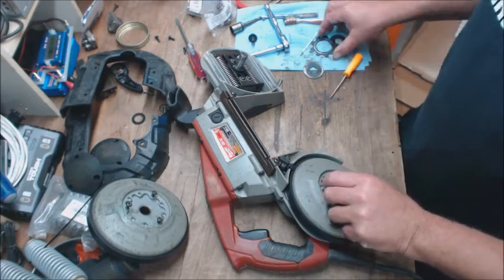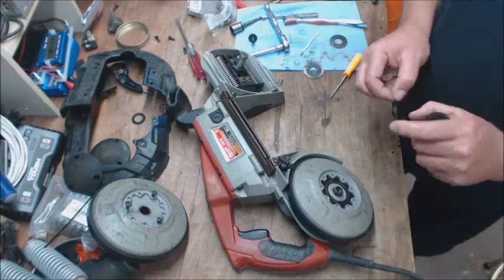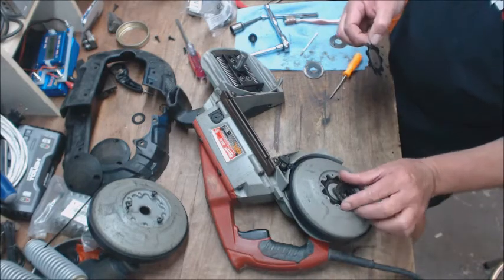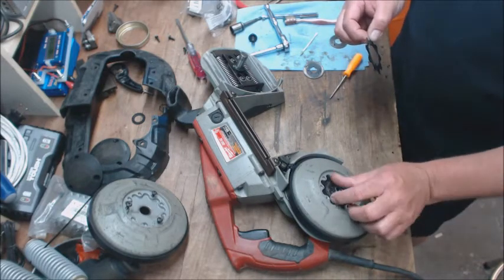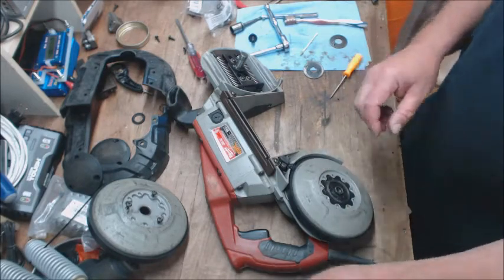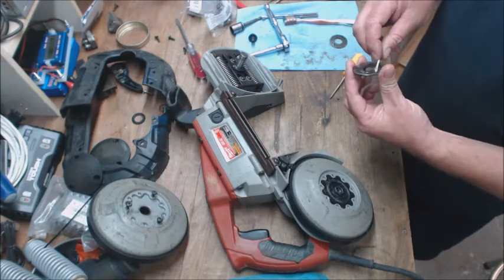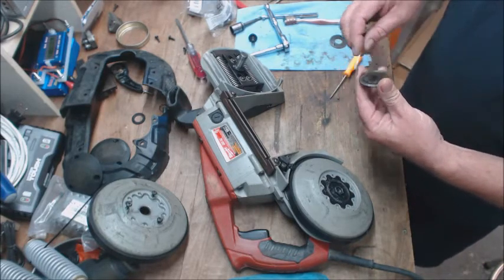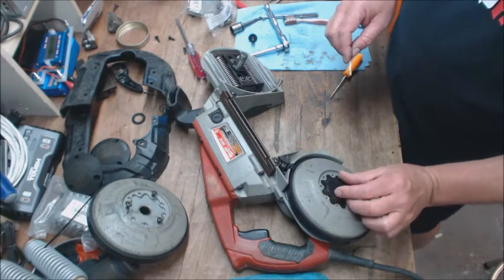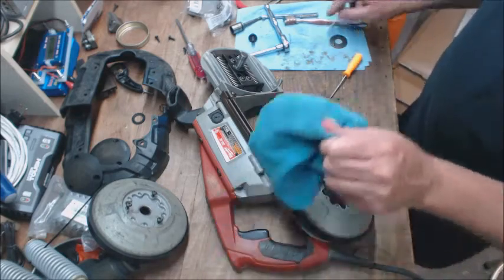They're all the same, but I'm trying to put it back together like I had it. There goes that. Yeah, this little piece went on top of that one. And this one here, all the friction goes on that. I wonder if turning them over would help. I don't know, they don't look that bad. They're just shiny. They're not really grooved or anything. Put grease on that guy. Like so.